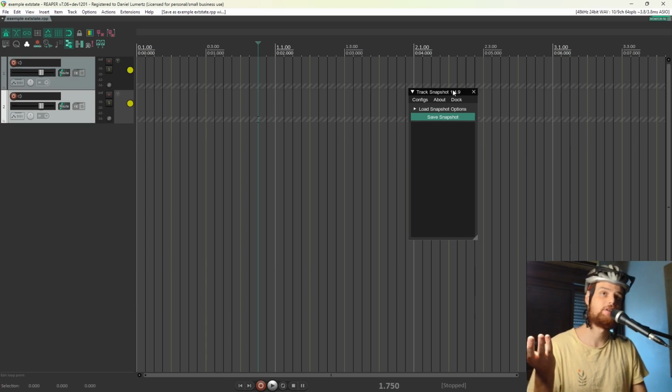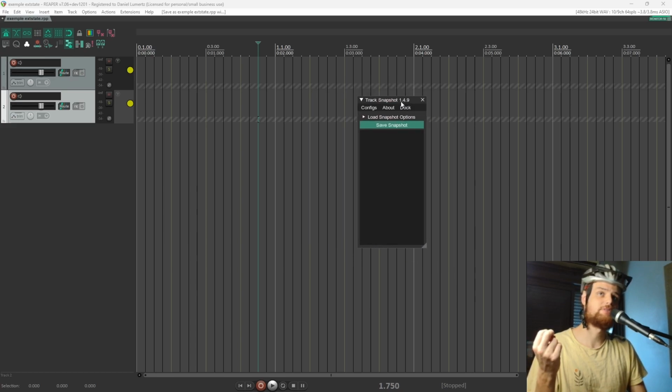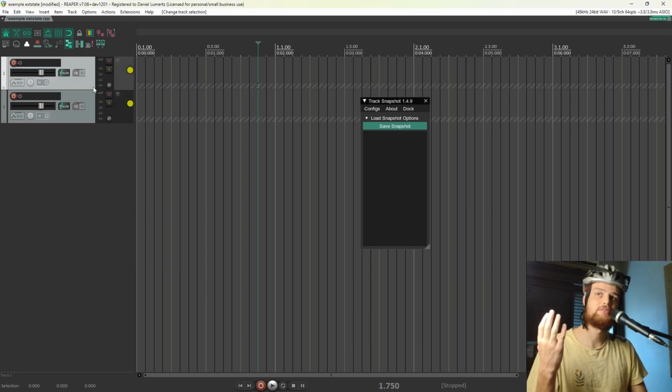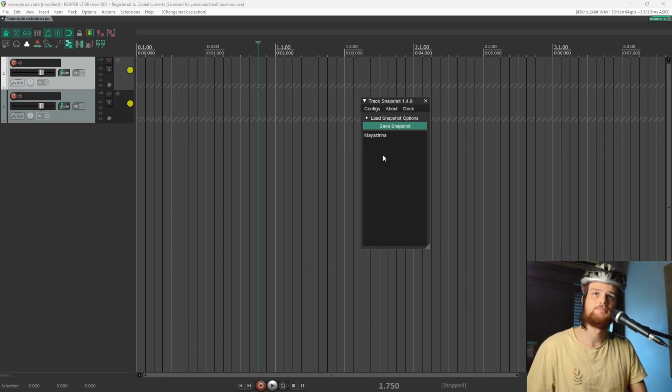Okay, so here is a script that I made called track snapshot. And basically what this will do is save the current state of a track in your Ext State. So for example, if I save this first track, I will save it with some name like Mayazinha.